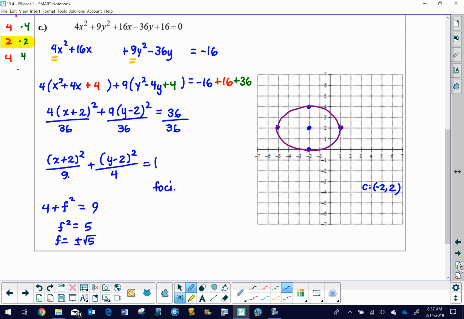So we're going to take one of our coordinates and lock it in. Well, that coordinate that we're going to lock in is going to be the y coordinate. It's not going to change because it's the same along that horizontal line. So 2 will lock itself in. And then for the x coordinate, we'll start with -2. That's where our center is. But we will add the square root of 5. And then we would subtract the square root of 5. And now you've got your foci here.